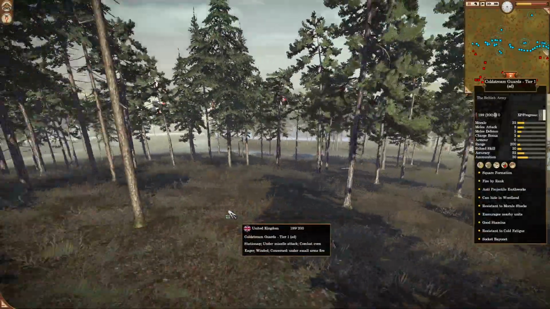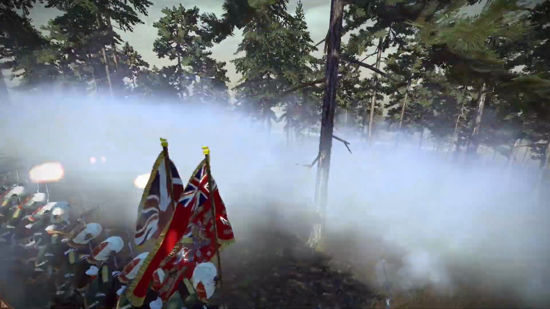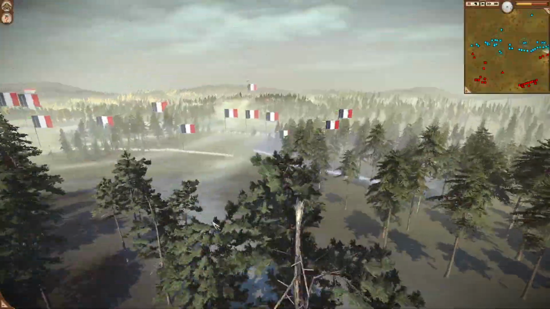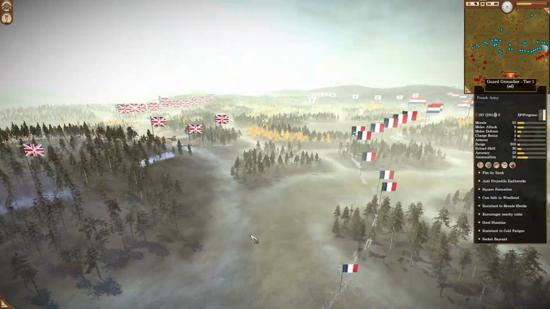Not a lot of them are falling, but now they're hidden again. Now they're gonna open fire with a volley. French on the bottom of this hill are returning fire with their guard engineers. I have no idea why they are not in loose formation.